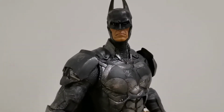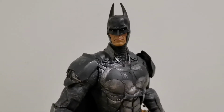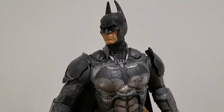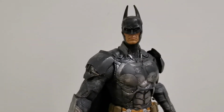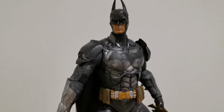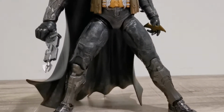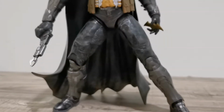Alright, here is the updated look of my Arkham Knight. This is actually from a third-party figure, and it is a very posable action figure in 12 inches. I believe it is also around 1/6 scale. It does look very nice.